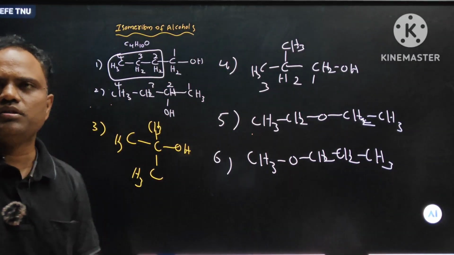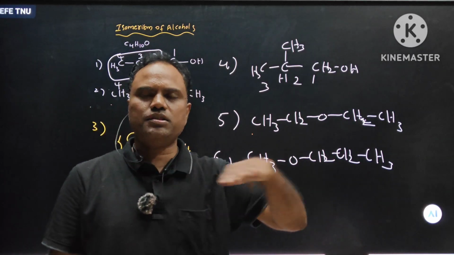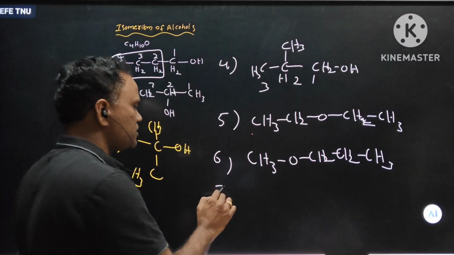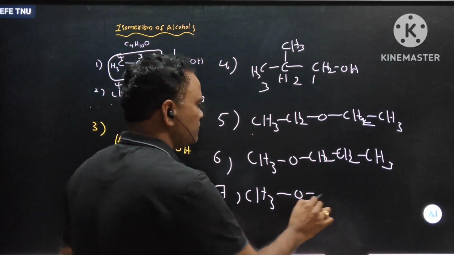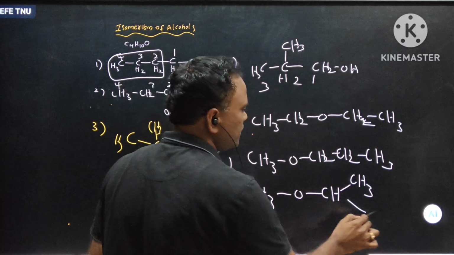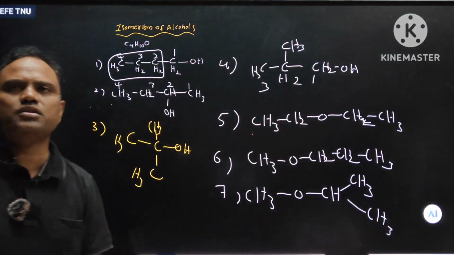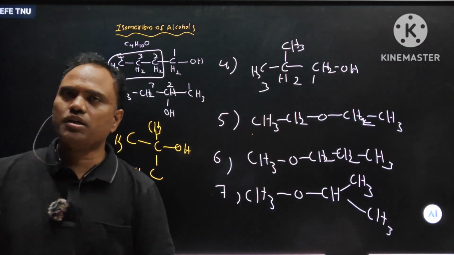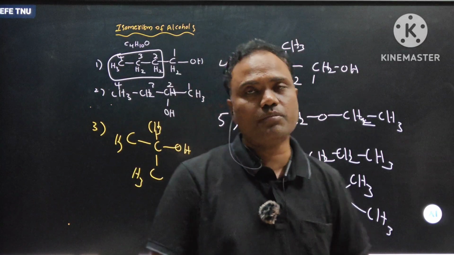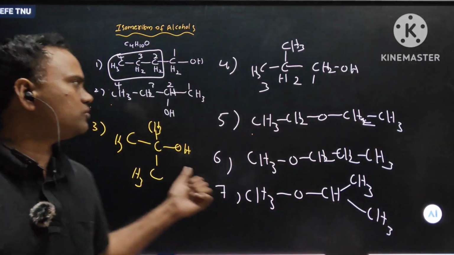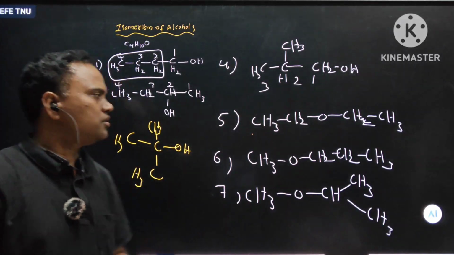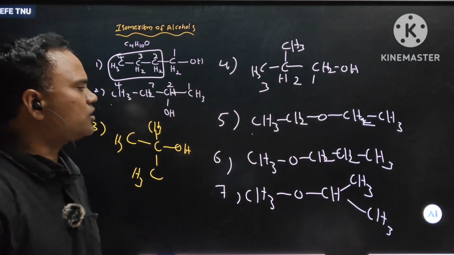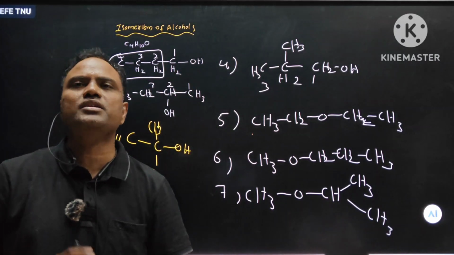6. Next, 3 carbons are arranged in the straight chain format. Now arrange them as substituents, as a branch. CH3O CH3. Why am I explaining this? In the second year also they will give questions based on isomerism in the weekend exams. How many structural isomers are possible? How many total isomers? Total means including optical. We will do optical also after completing this structural. So total 7 are possible for this formula. 4 are alcohols and 3 are ethers. Total 7.